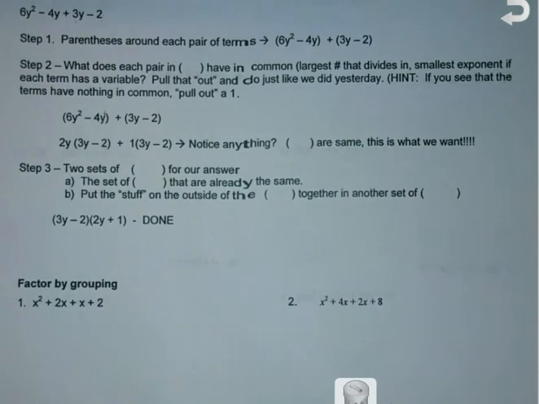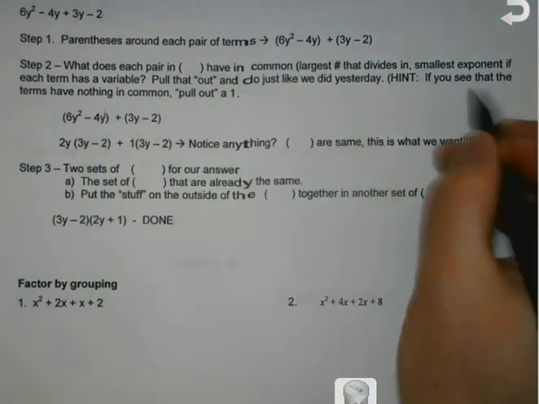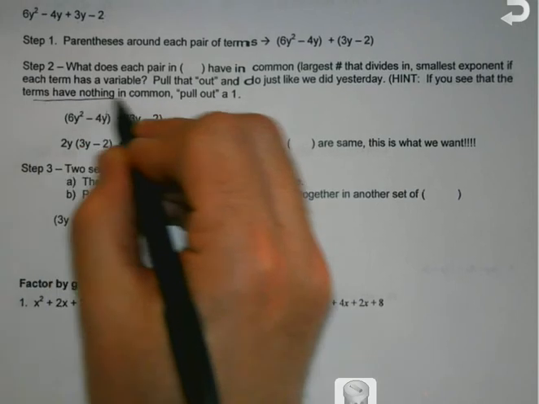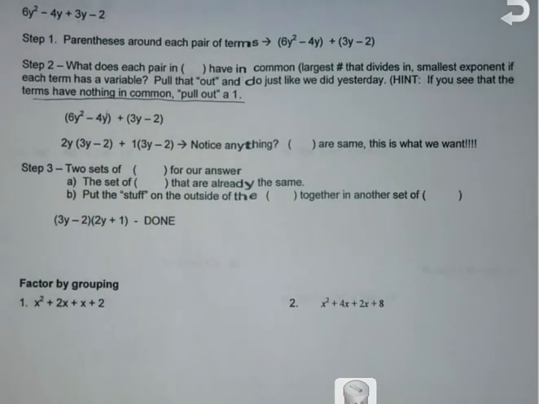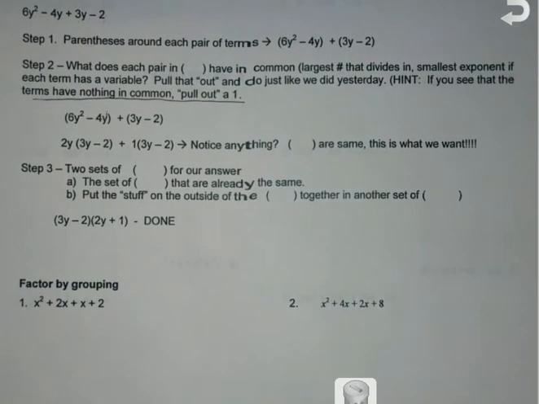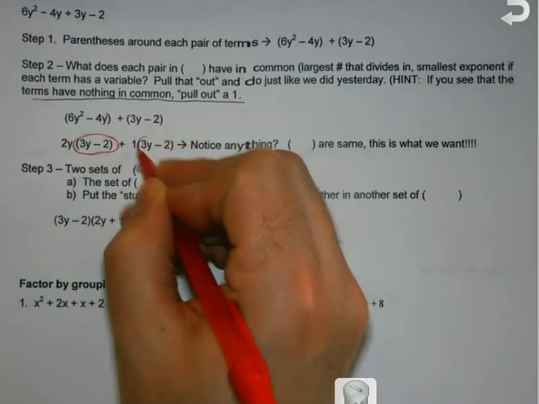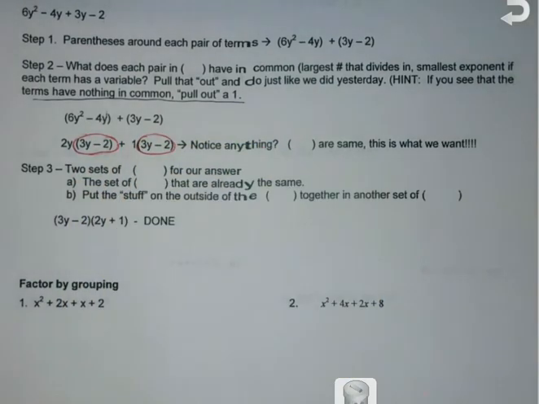Now I look at the second one, like, well, there's nothing they have in common. That's okay. When we see that they have nothing in common, we're just going to take a 1 out, put it in front. You're like, well, 1 times that doesn't change anything, it just gets me that back. That's true. And what I hope you would notice is that once I have done my little greatest common factor, what's left in the parentheses is the exact same thing. And that's the whole idea behind this. It lets us factor it so we could get to an answer like we did before.